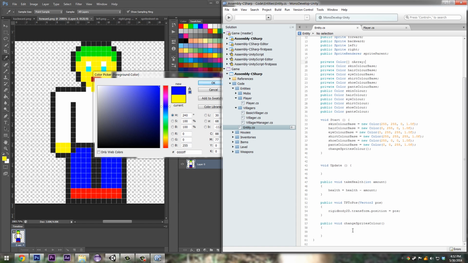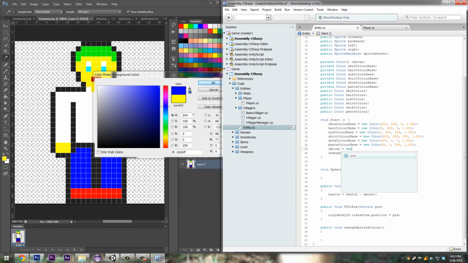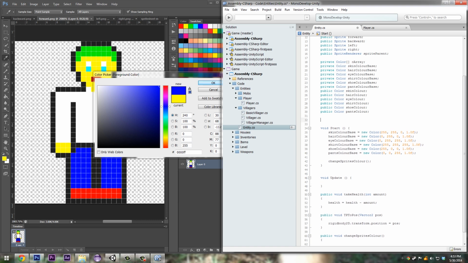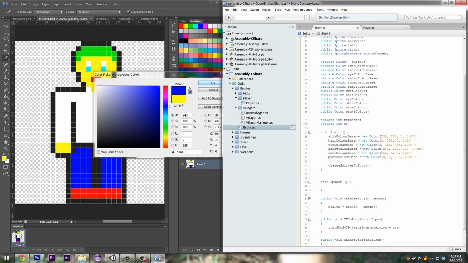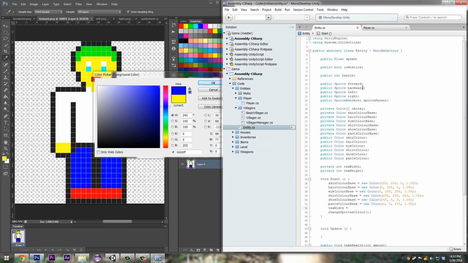If we go to our change sprite color, let's do, actually in start, do C array is equal to new color, and then we want it to be, first, sorry about this, declare 2 new variables, private int text width, private int text height. And basically text width is equal to, you can pick any one of these sprites.